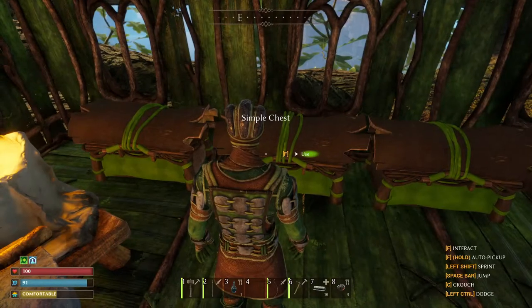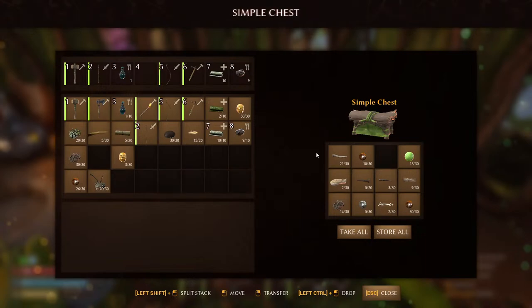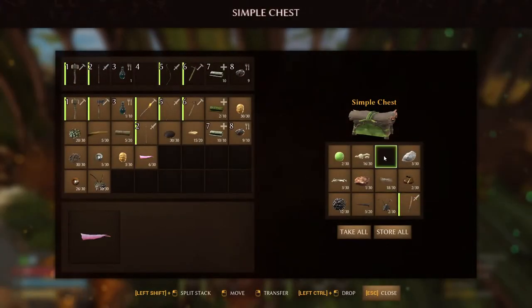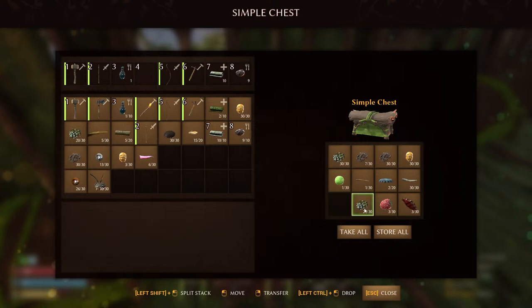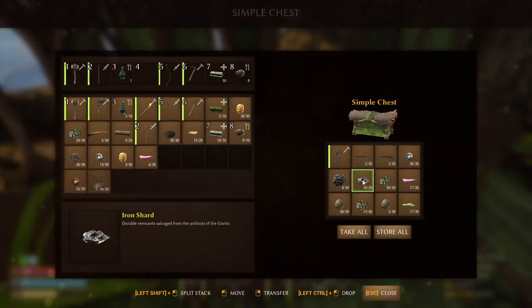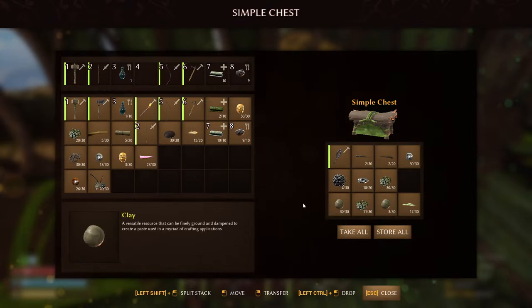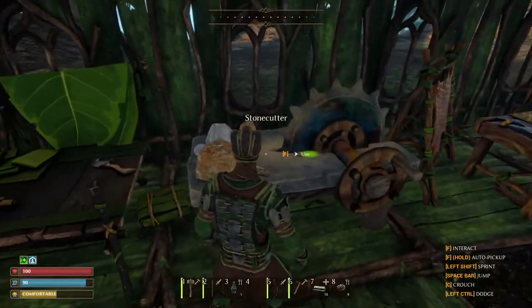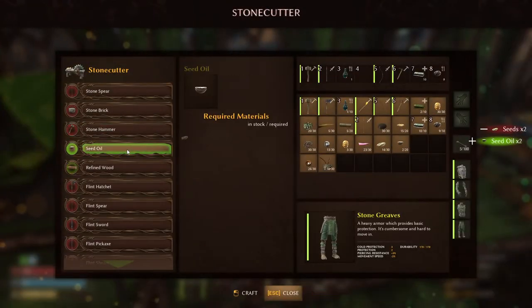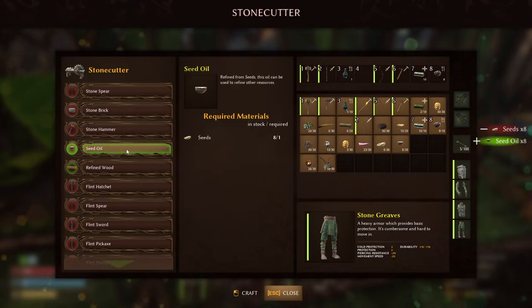There's some petals. I want a big stack of petals. I know I've got a bunch. There's some nectar. Some petals. See, there's more nectar, more petals, and I just need some seeds, which should be over here. Yeah, we'll make some seed oil over here at the stone cutter. Make 10 of those. Does this game have key binding?